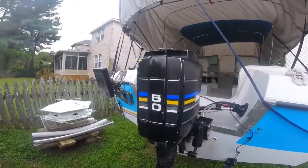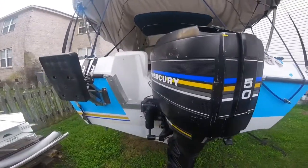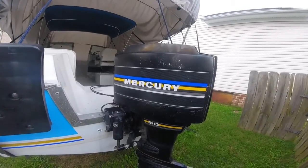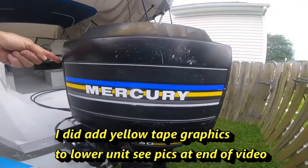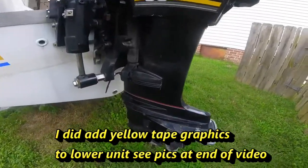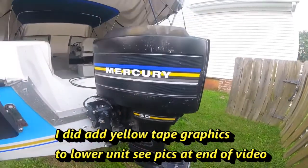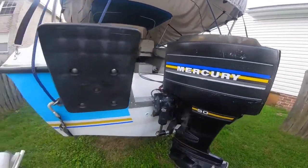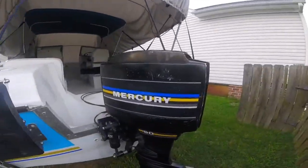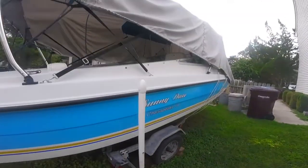Here's the side I had done before, and here's the back which I modified with the blue stripe, and of course the blue stripe there. Now this is the port side that I just finished doing. The plate that goes right there I'm going to do as well. I may leave that little red stripe down there alone — no reason to do that. But as far as how that matches up with the rest of the boat, that really works.